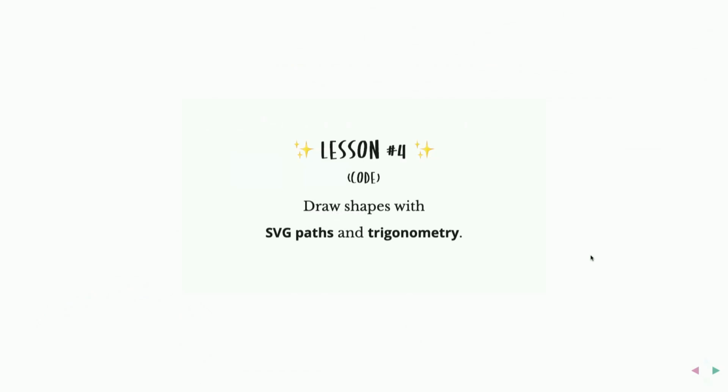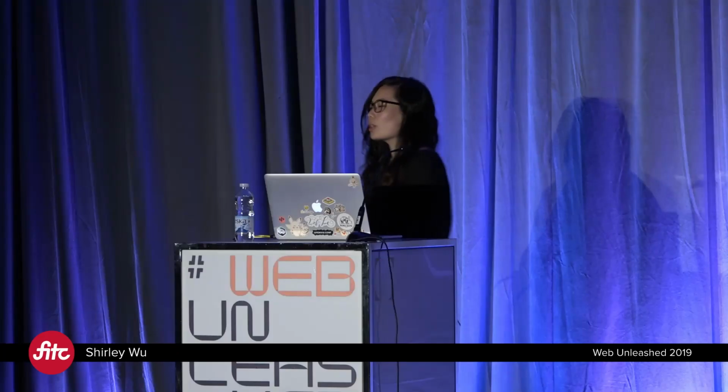So far, we've talked a lot about the data and the design, but now I want to talk about the code, which I think is what we're all really good at. To create data visualizations in the web, we need to be able to draw shapes through the browser. And I like to joke around that data vis is basically just SVG and trigonometry, and that's all that it is, but it's a little bit true.